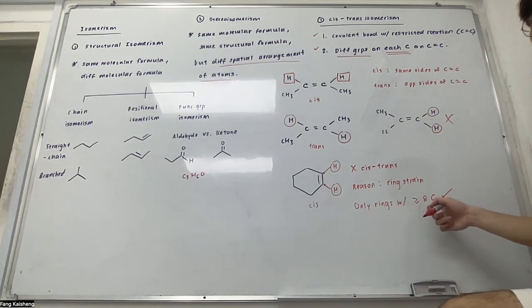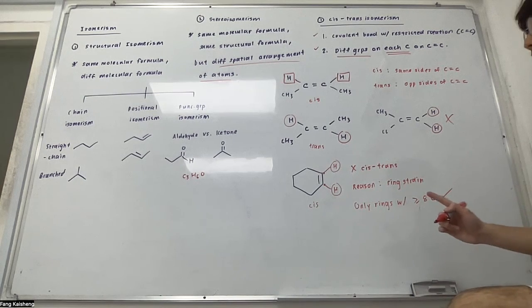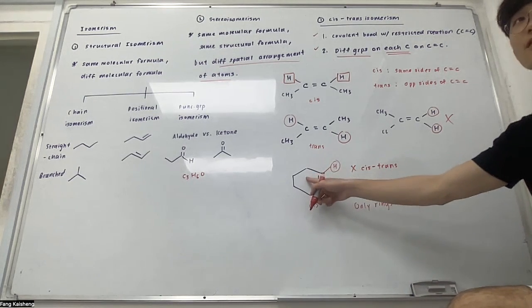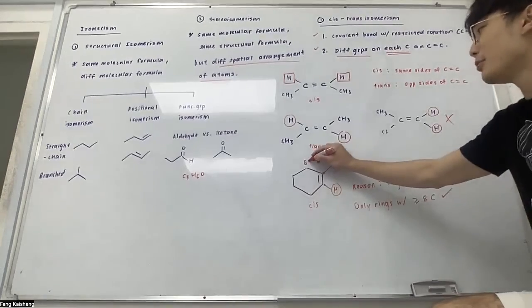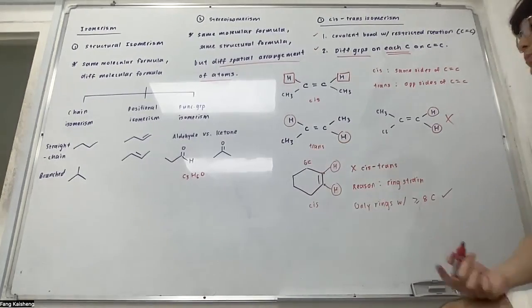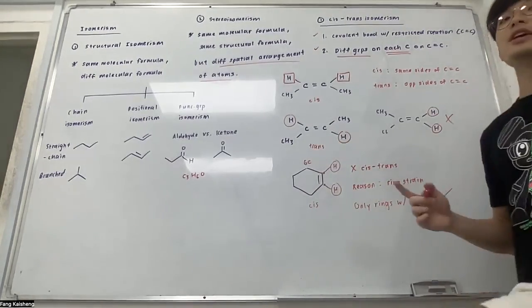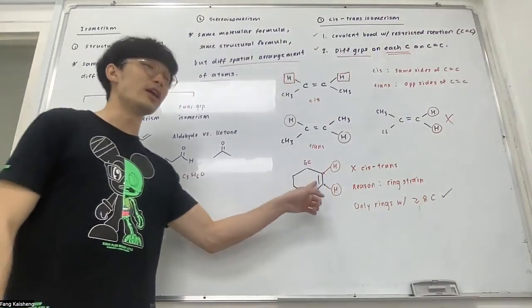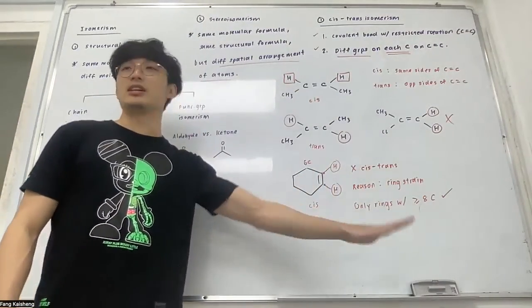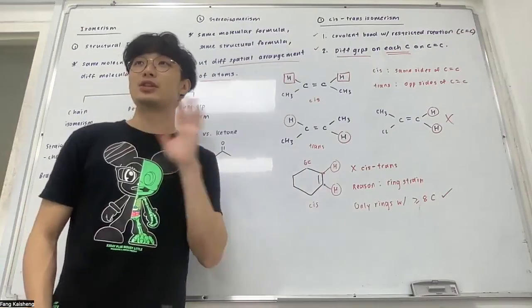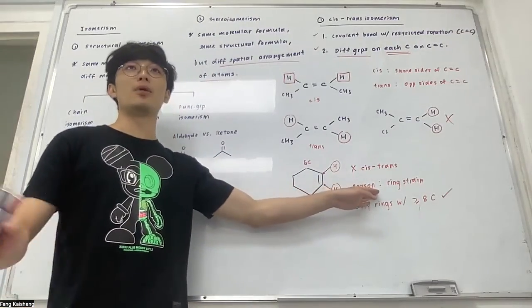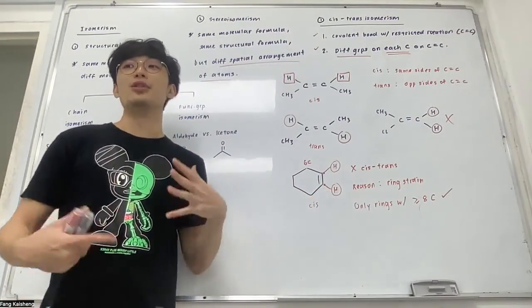But you'll rarely see rings that are 8 carbons, they are too big. Most of the rings that you see are either 6 carbons or 5 carbons. A 6 carbon ring is too small, so you cannot exhibit cis-trans. Your job over here is very simple. When you see a double bond in a ring, it doesn't undergo cis-trans. That's it. That's your job. Nothing else. The reasoning, they probably don't ask. It's just for your own information.